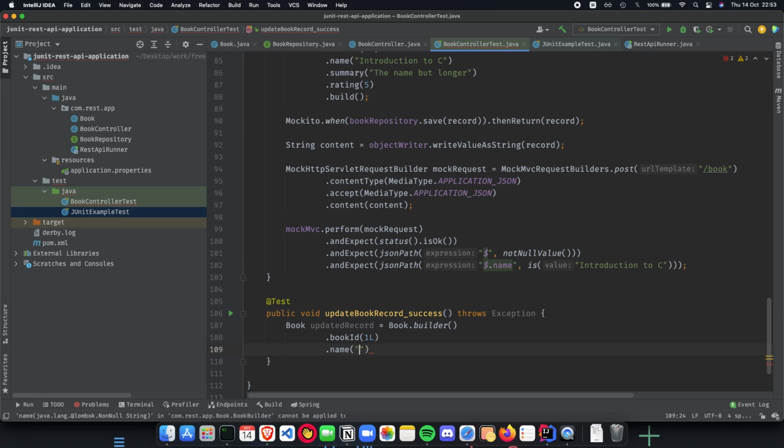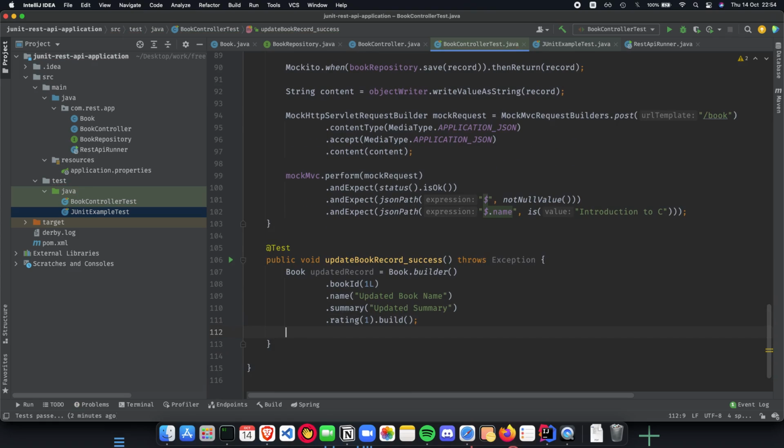The name is going to be changed to, let's say, updated book name. Next thing is summary. The summary is going to be updated summary, and lastly the rating is going to be 1, dot build. And now we have an updated book record.